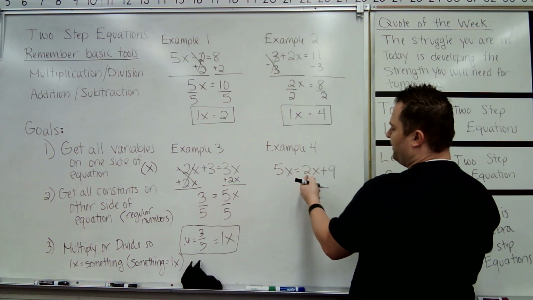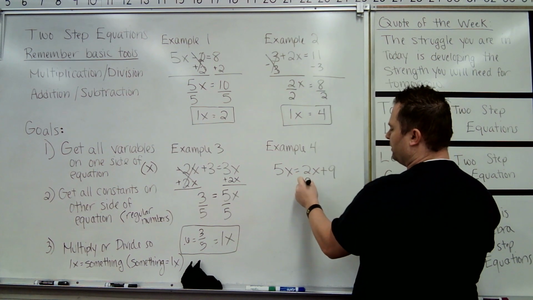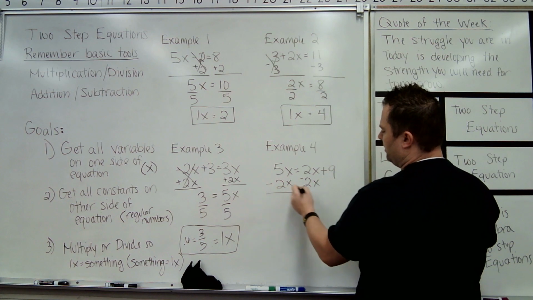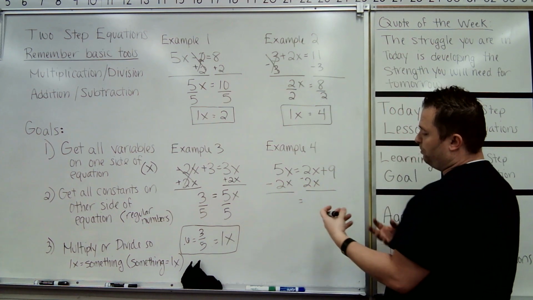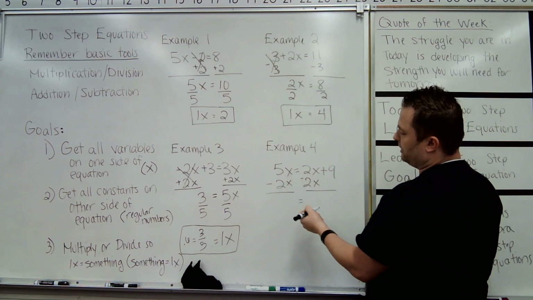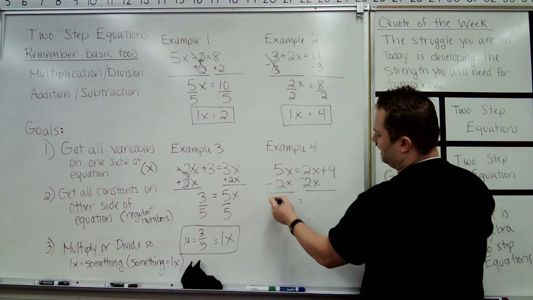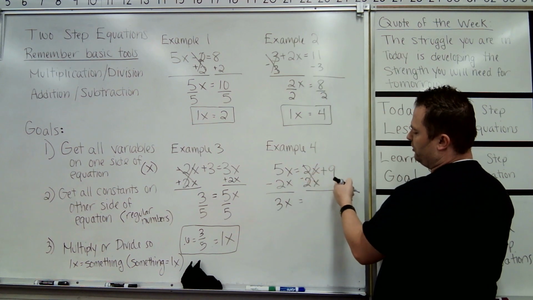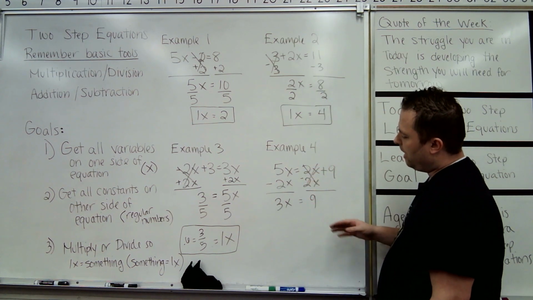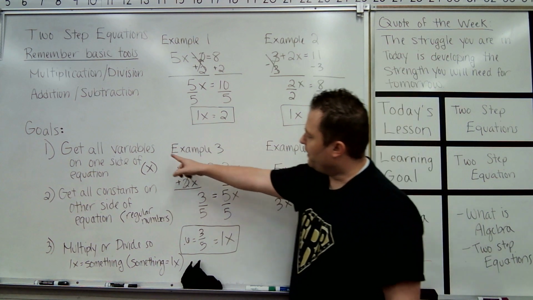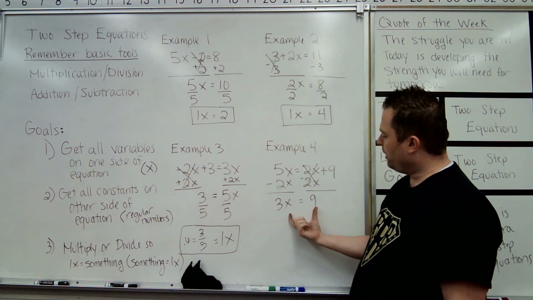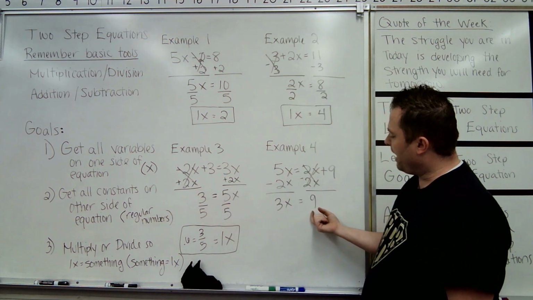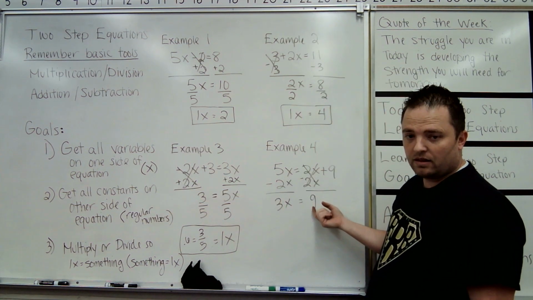So if it's a positive number, I want to subtract it. I want to take away 2x from this side, and to make sure it's equal, I'll take away 2x's from this side. If I do that to both sides, I can maintain that both sides are equal. 5x take away 2x is 3x. 2x take away 2x, they cancel, and just 9 is left. I've accomplished the first two goals. Variables are now on one side of the equation where they were on 2. The constants are on the opposite side of that, which it is. Those first two goals are met.